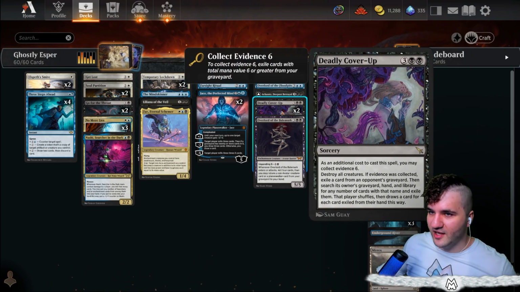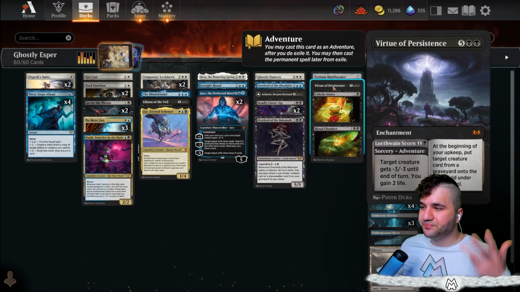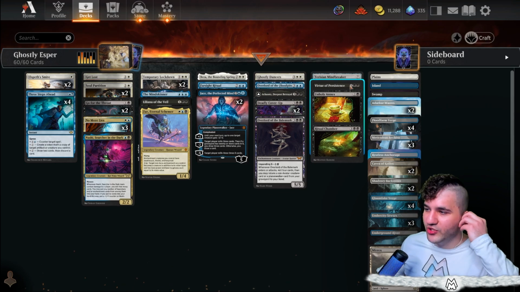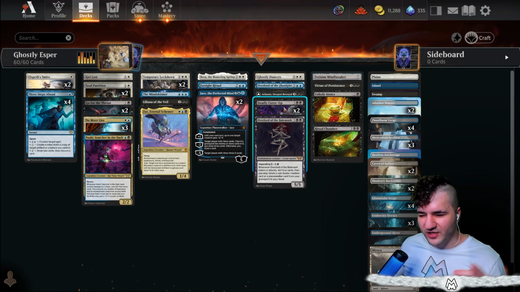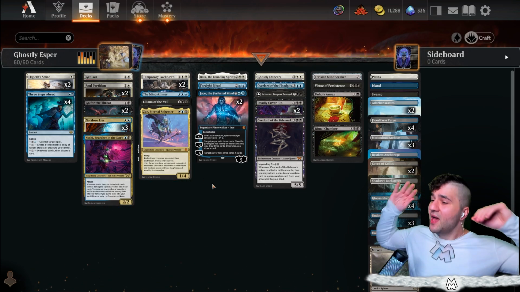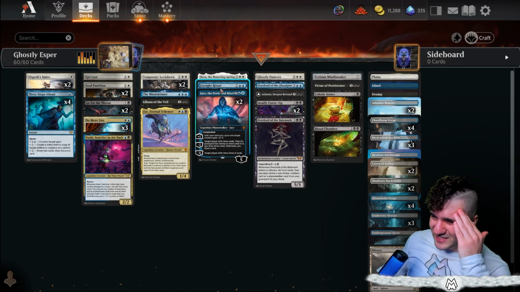This can just be a win condition in and of itself. So I prefer the Deadly Cover-Up because it kills, and then we can just exile from beyond there. But when you kill stuff, that is a little bit better. We do run Go for the Throat and stuff like that. So we do want to kill the opponent's stuff, and Virtual Persistence works a little bit better, in my opinion, than Sunfall in this deck, because we also run stuff that needs to be... Okay, I think I've kind of blabbed on long enough. You can kind of just see what the main gist of the deck is here.